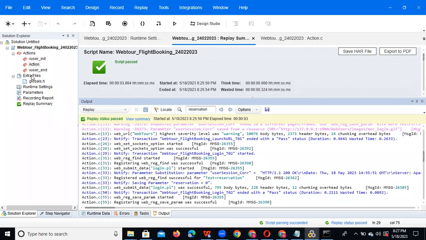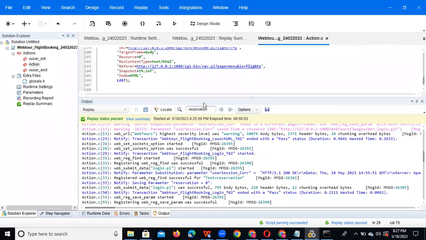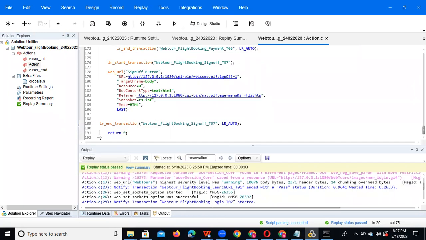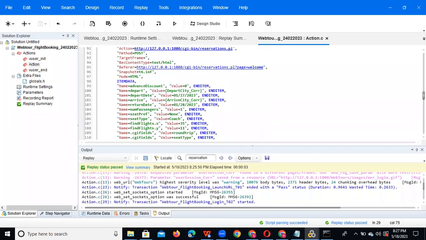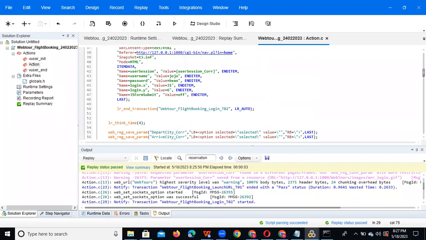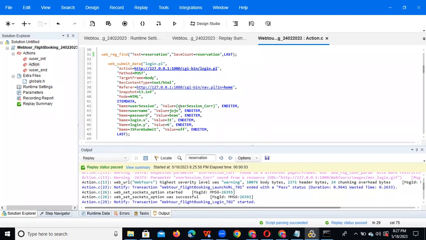Got it? Got it. So how to resolve this? Yes, you can do it with correlation only, right? Just as an example, if you have not done the user session correlation properly, your login itself fails because you are unable to handle the dynamic value.